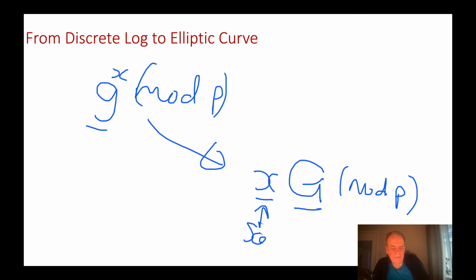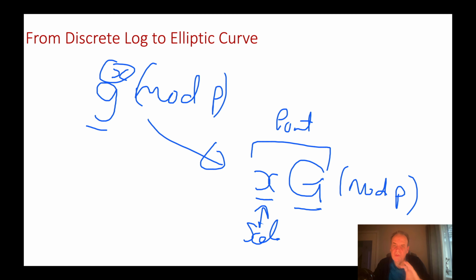This is scalar, and this generates a point on the elliptic curve. So whenever we have an exponent, we can create a multiplication. And then whenever we have a multiplication, we can have our point value.